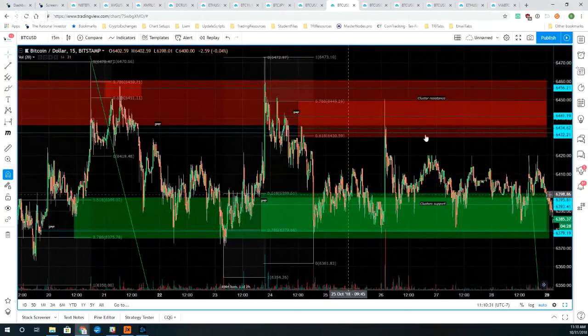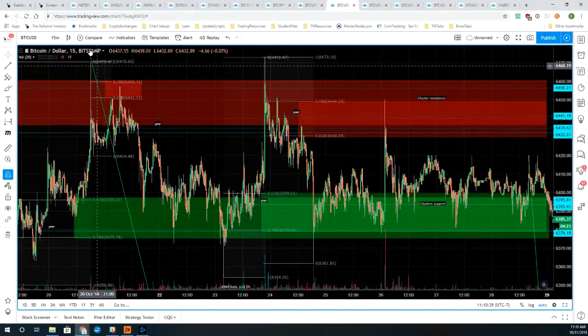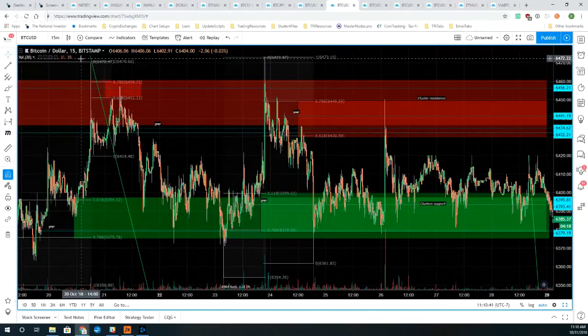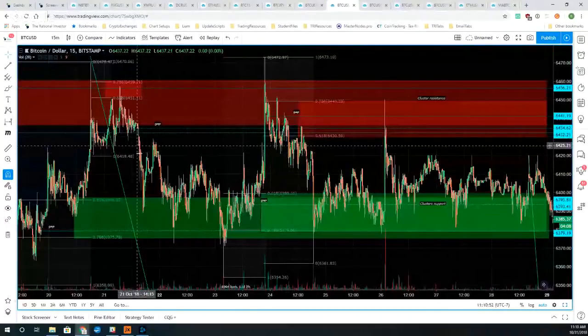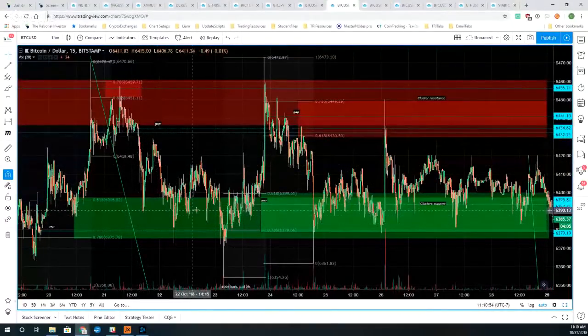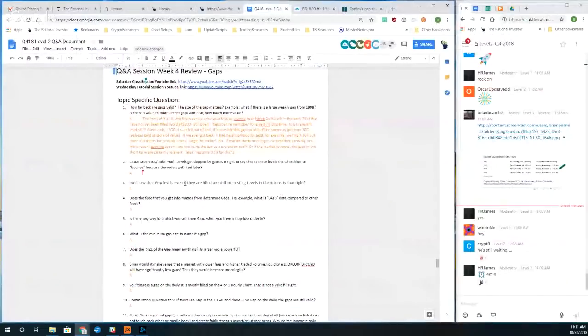And especially something like a crypto that trades 24/7, if you see them off of the hourly basis, then it means probably the market's going to have to come back in the short term, probably off of a lower time frame. In fact, this is even a 15-minute chart. It's probably going to have to come back and fill these in at some point. And it's interesting, too. You could make the argument that this is sort of gap and go. So it's going to have to sort of finish its projection move. Then once it finishes its projection move, maybe into another gap, then it'll slowly work its way back up and fill in the gap. Okay, I hope that helps answer that question. Very good question. Totally valid.